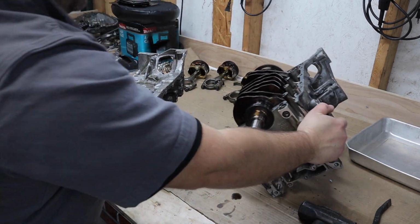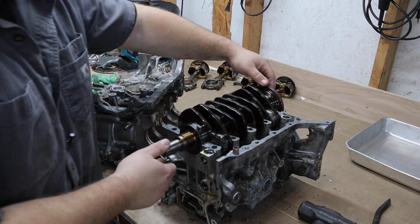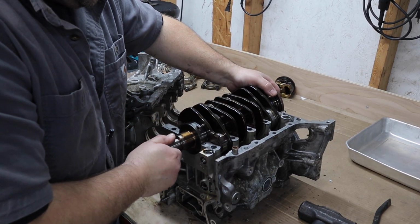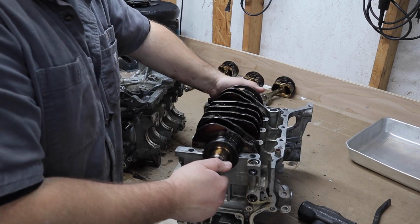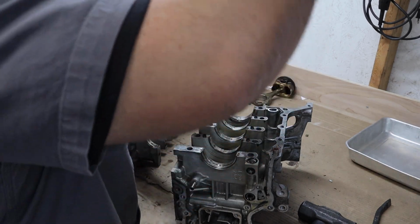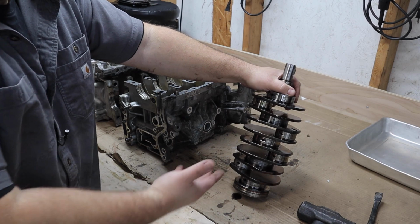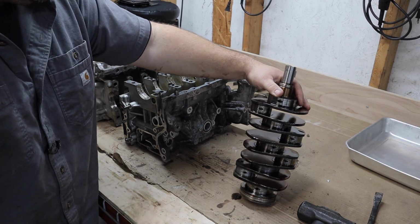Look at that cute little crank. Oh my god, it's adorable. It's okay, little guy. Come here. Daddy won't hurt you. Daddy's gonna make you useful. It is a little short, but thus is life.